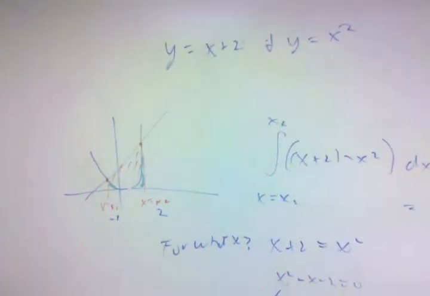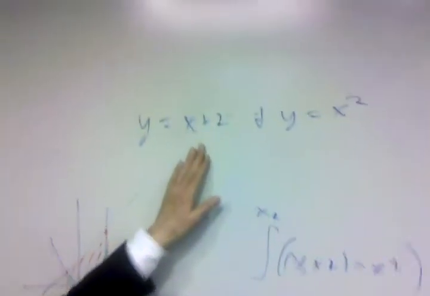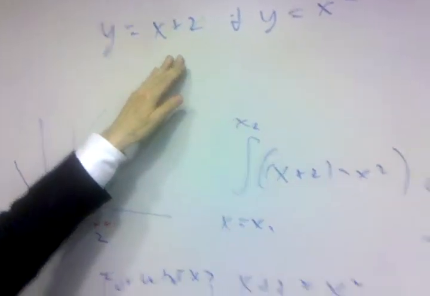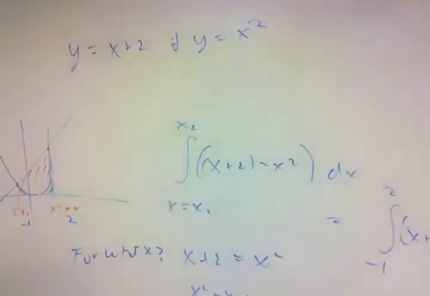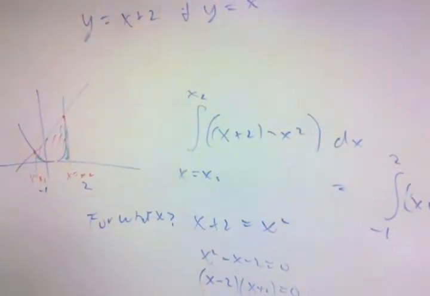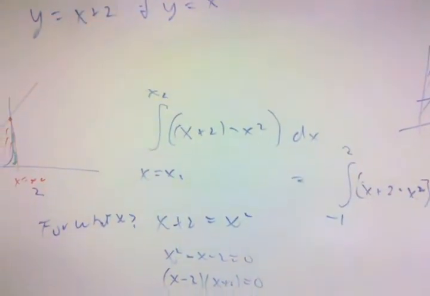The answer for the area between curves is we simply subtract the two curves and take the integral. If you graph it, we see x plus 2 is on top of x squared, so I put the higher curve on top, because you put the bigger number on top, you subtract. If you did it the other way around, you would have gotten a negative number out of it, and that's how you know you would have done it backwards, and you would just make your answer positive. So it really doesn't matter which you put on top.